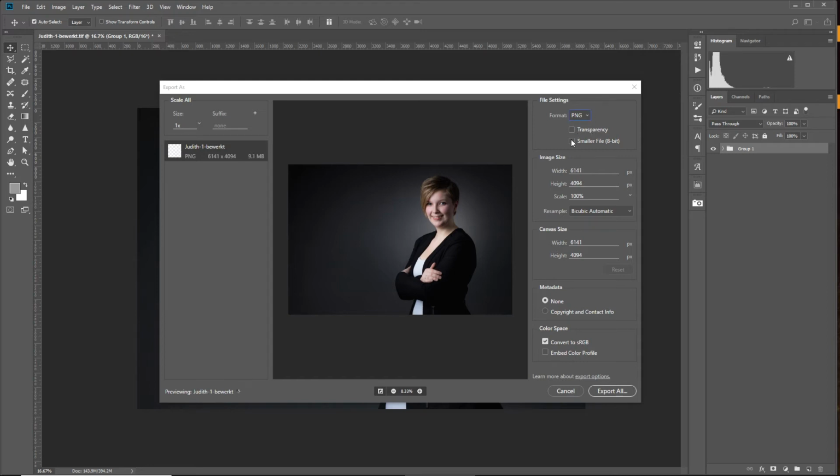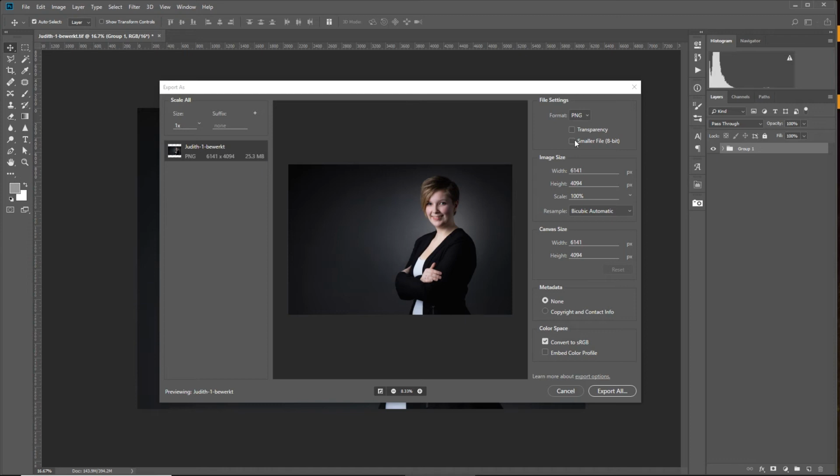You can convert a PNG to a smaller 8-bit image to preserve disk space. Well, if we want to keep the transparency, you will see that your file size will increase and you will have a big file. For a normal image which is screen filling, you don't need the transparency, so we will untick this box and you will see immediately the data size. We can untick the transparency and you will see the data size will decrease a bit.